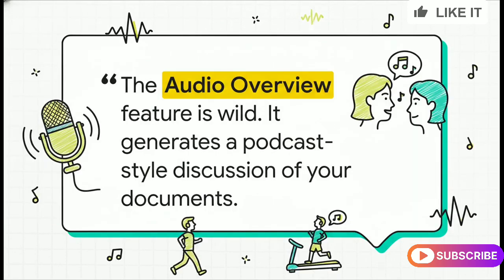And check this out. Here's a total killer feature. Audio overview. Notebook LM can take your dense, boring research papers and generate a short, conversational, podcast-style discussion about them, complete with 2 different AI voices. It's an amazing way to review material while you're walking to class or at the gym.